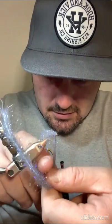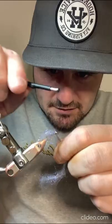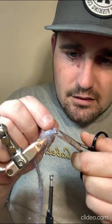So I can really crank on this stuff to position it and get those wraps nice and tight. And all you see me do is just wind that thing up the hook. It looks a little gnarly right now, but just give me a minute here and I'll show you what it looks like done.